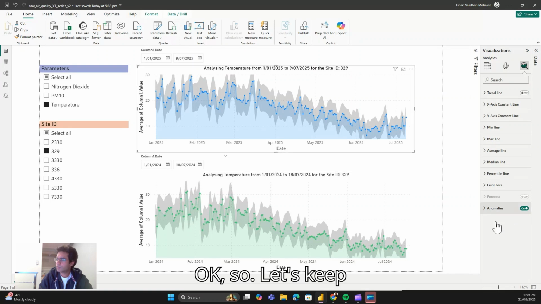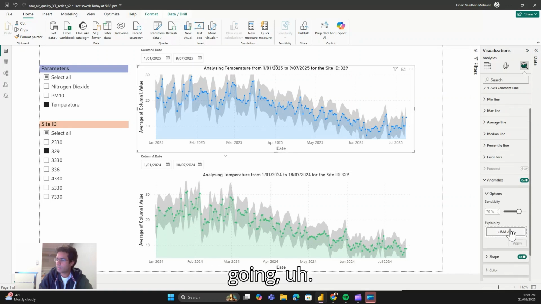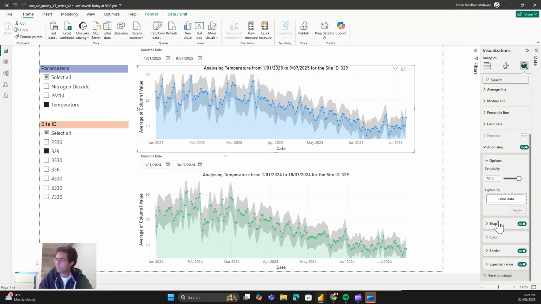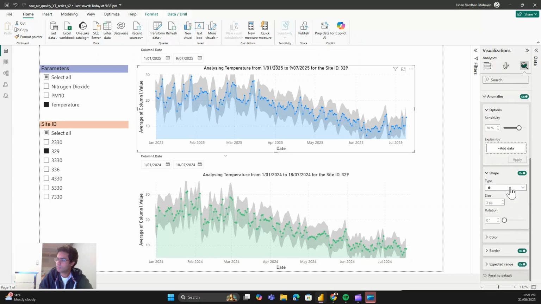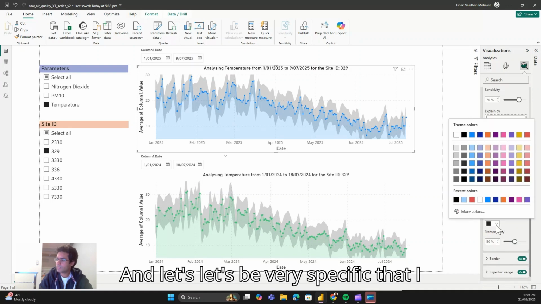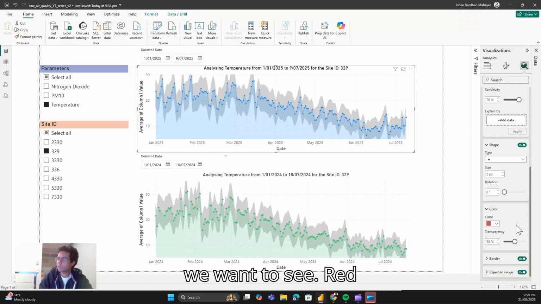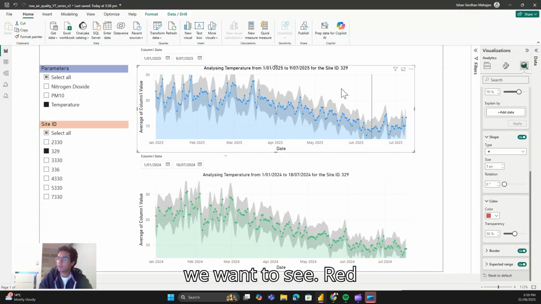Okay, so let's keep going, and let's change, let's say, a diamond, and let's be very specific that we want to see red outliers.